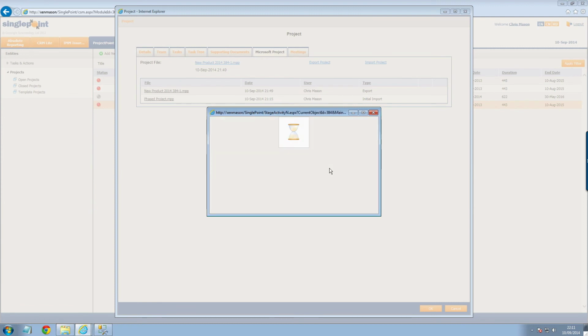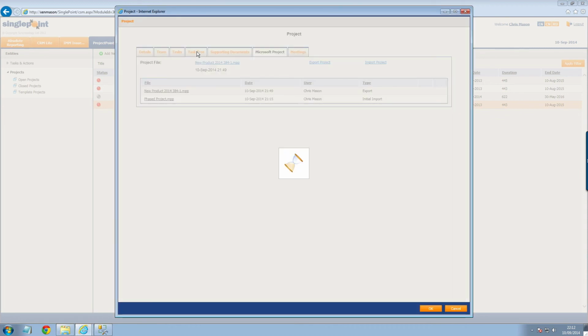And again, in the background, this is checking the tasks we have in ProjectPoint with the tasks in Microsoft Project, and applying those changes. And when this is finished, if we jump back to the task tree, we will see that that new task has been added to the tree.